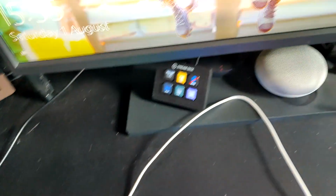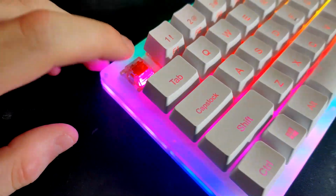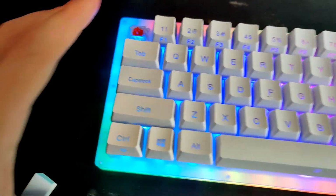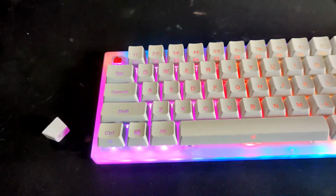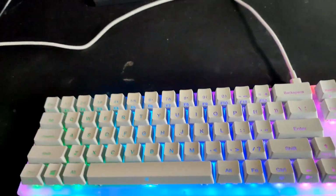As I say, if we take one of these keycaps off, they're actually using red switches. I don't believe these are actually the Gateron switches, keep in mind. So they are a bit different than what a lot of people are used to. However, in my opinion, Gaterons are still amazing key switches. So here's a typing test for you guys. Take a listen and turn up your volume.